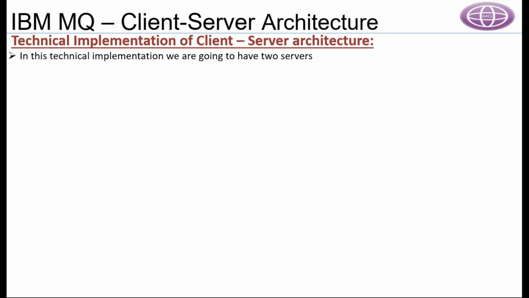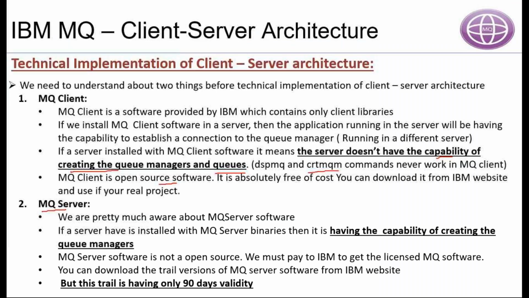Now, in the technical implementation, we are going to have two servers. One Linux server, sorry, I was on mute. Sir, in client server architecture, the client can be on Windows and the server can be on Linux. That will work, right, sir? Yeah, definitely that will work. And for our lab also, we are going to do that. I have not seen such a setup, so that's why I'm asking.